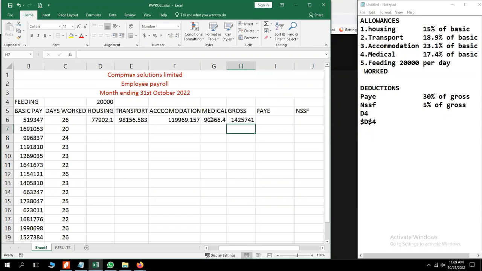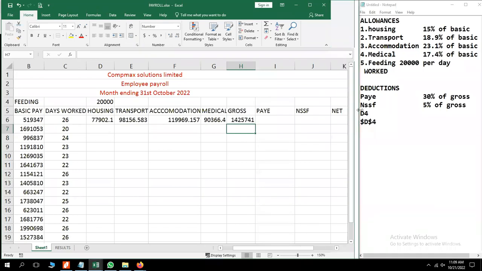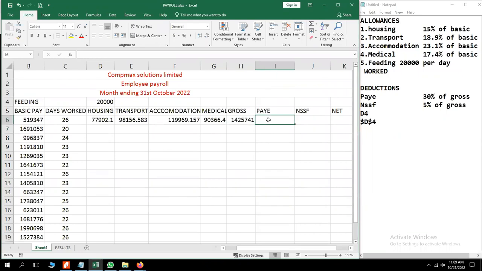Now that we are done computing gross pay, the remaining task is very simple. That is to get the deductions such as pay as you earn, which we are informed is 30%.